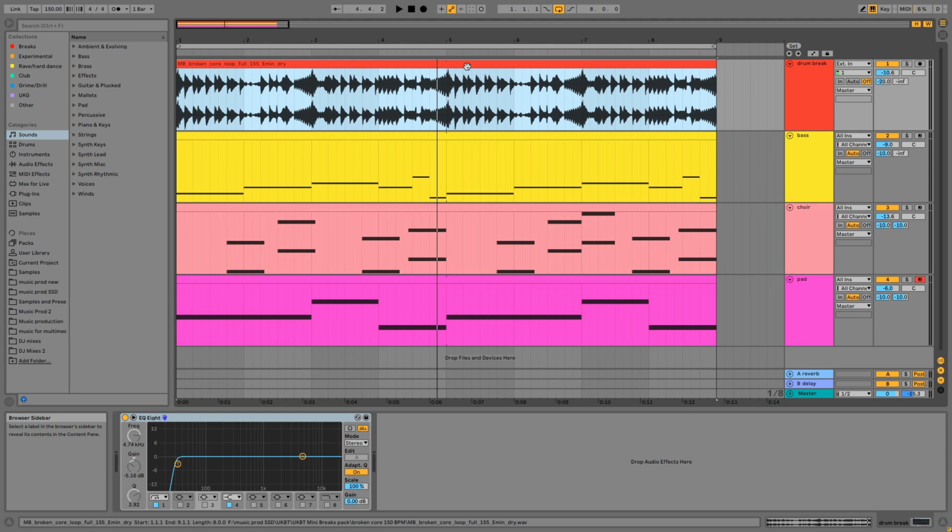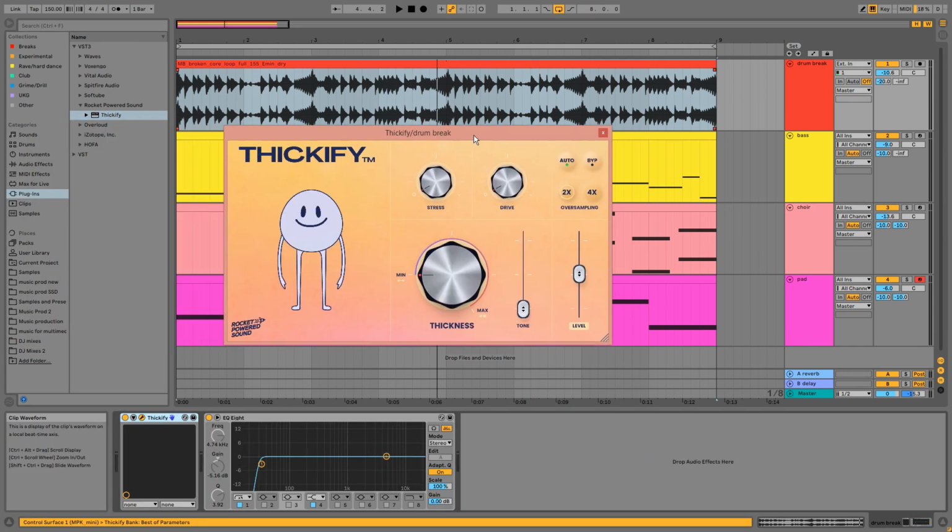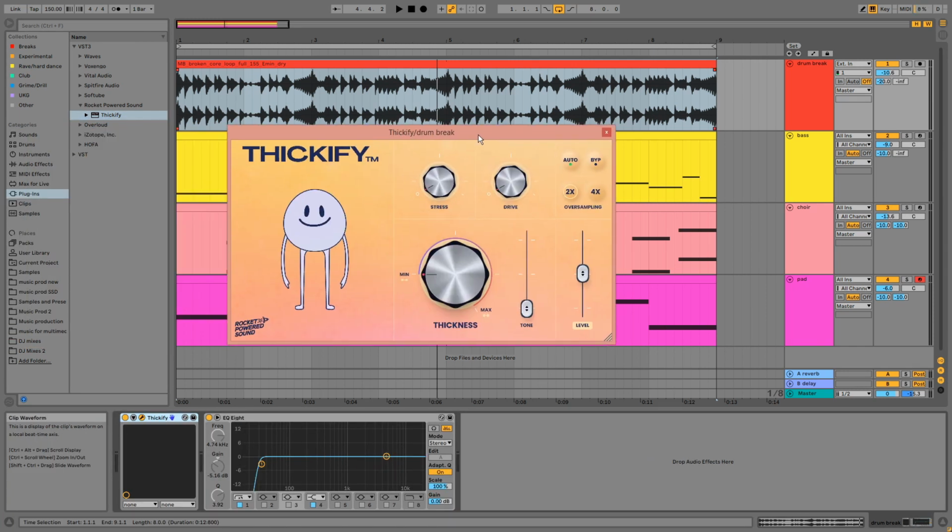However, I spent quite a lot of time with the trial version of Thickify before deciding to do this video, and I'm honestly a big fan of the plugin because of its unique distortion algorithm. Bear in mind, it's the only type of distortion plugin I'll be using in this project, including inside the soft synths. This is an updated version of the plugin with a range of new features, making it incredibly easy to use. I'm going to demo it on a range of different instruments just to show how versatile it can be.